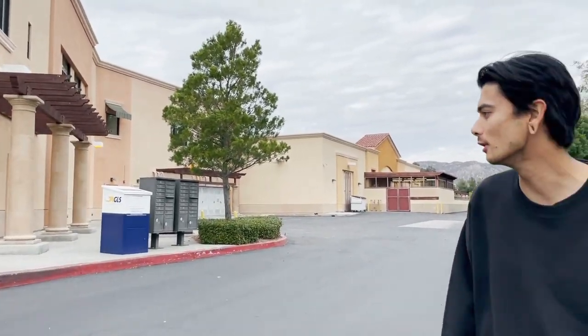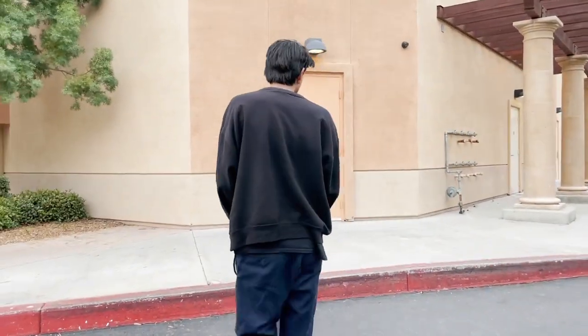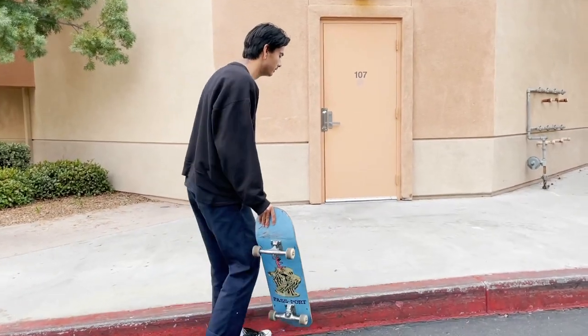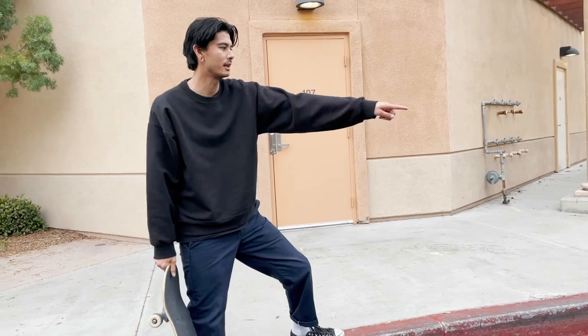They got this curb here. They've got this red curb here, and it's like, I don't know, 10 centimeters bigger than a normal curb, but check it out. You can tell it's being hit a lot. I'm gonna try to get a front tail. So maybe stand where that white bird shit is.